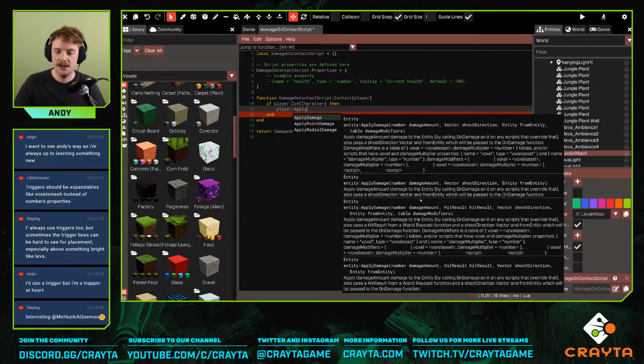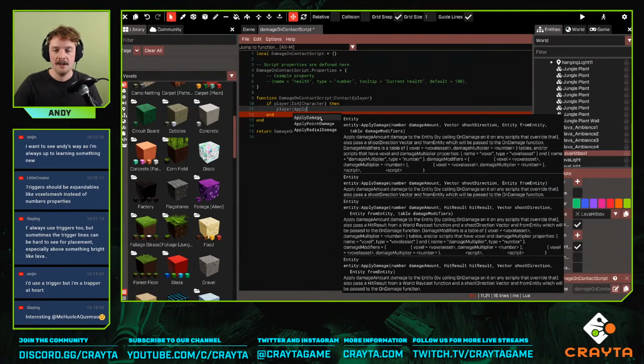We don't have a shoot direction, but some of these take what's called a hit result: apply damage to the entity and pass a hit result from a world raycast function and a shoot direction vector. It needs to know what direction the damage has come from for other things that might be going on. You might want to take advantage of that in some other UI part in your character.